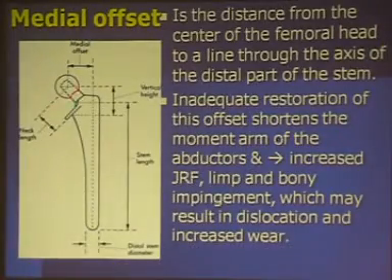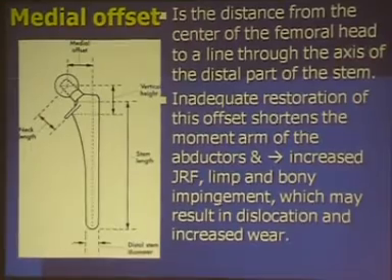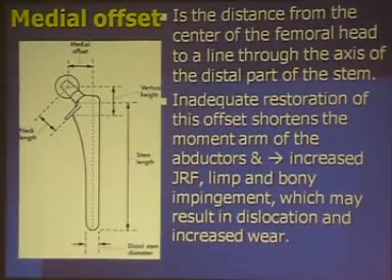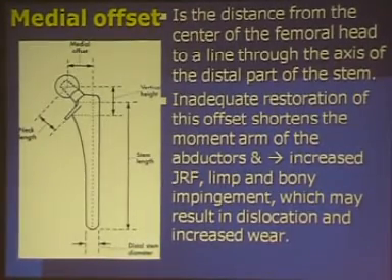Right. First, the medial offset. If we could see here, it extends from the geometric center of the femoral head to a line passing through the distal axis of the stem. And this is the most important single step you have to adequately restore inside the operation. And actually, restoring that starts before the operation with preoperative planning. This cannot be overemphasized, because failing to plan is planning to fail. Again, you have to plan before surgery.